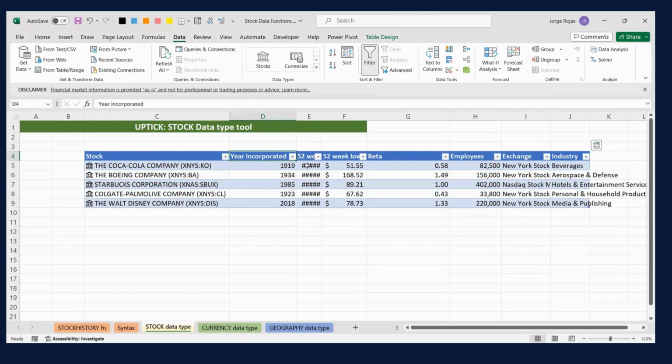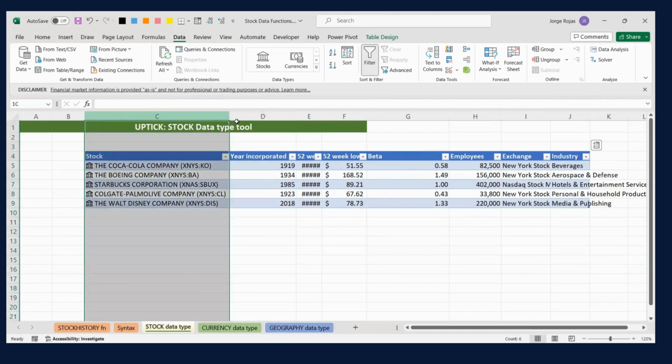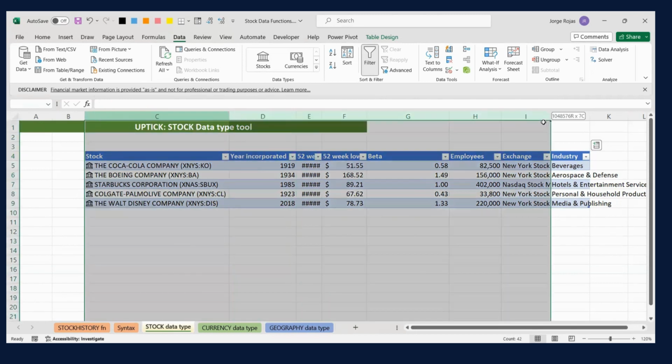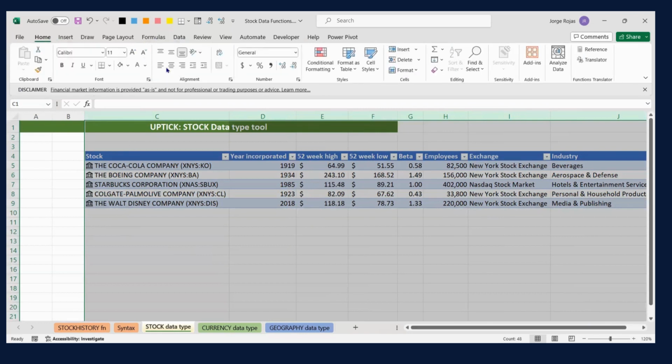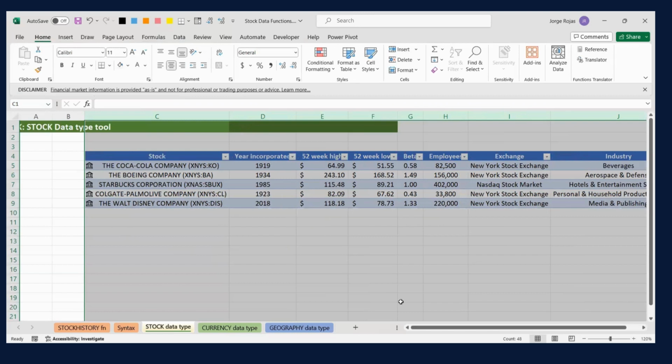Now, as you can see, some columns are cut off and the number is not showing. Others are too wide, maybe like this one here. So what I can do is select the whole thing, and I can click on any of the divisions here. In this case, I'm going to pick this one. I'm going to double click here. And as you can see, it automatically fits all the data nicely. And if I want to center this additionally, I can just go here and center.